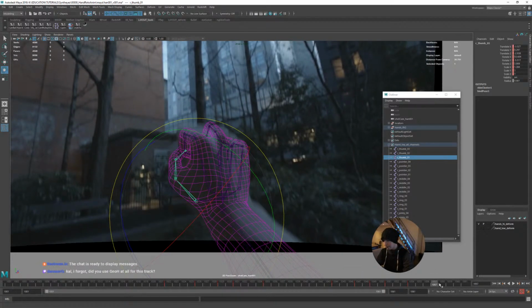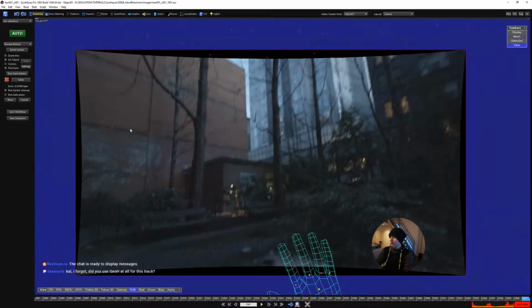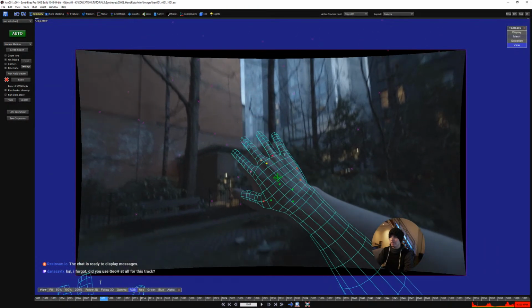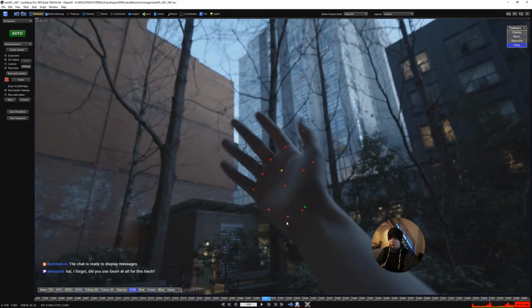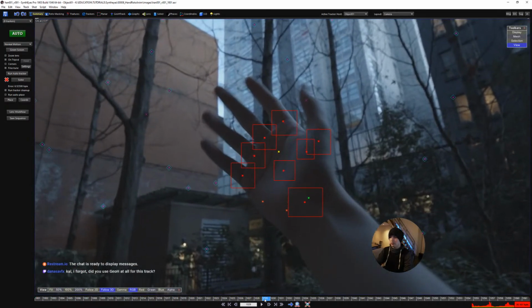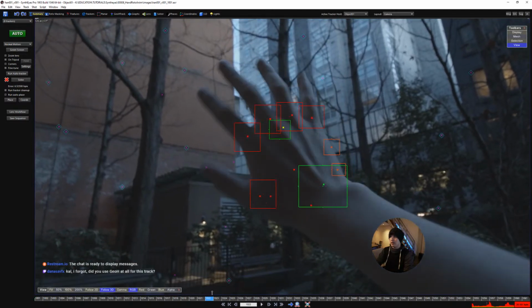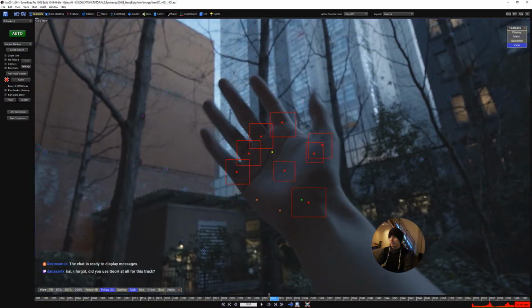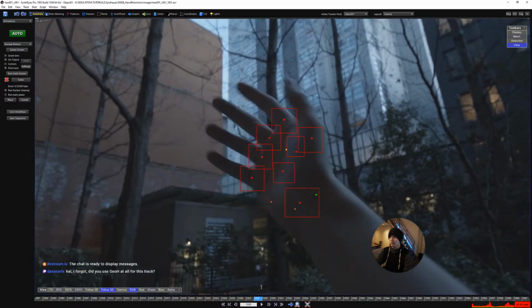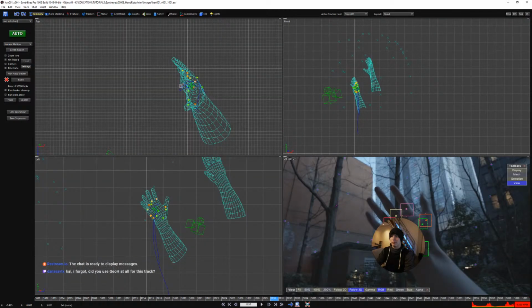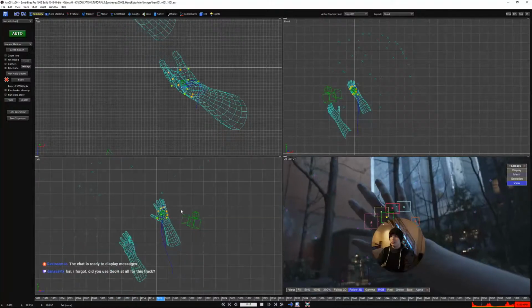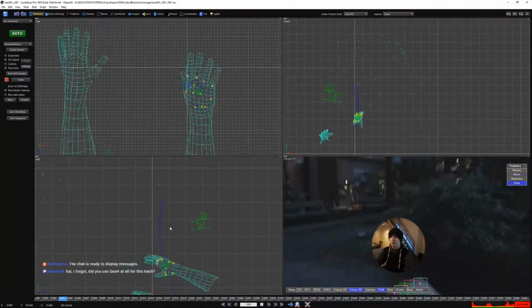Hey Cal, I forgot. Did you use GOH at all for this track? No, I did not. So here's SynthEyes. I just solved it raw, as it is. And I refined it so that it wasn't doing any forward back stuff, so it is nice and smooth. There's no real depth jitter.